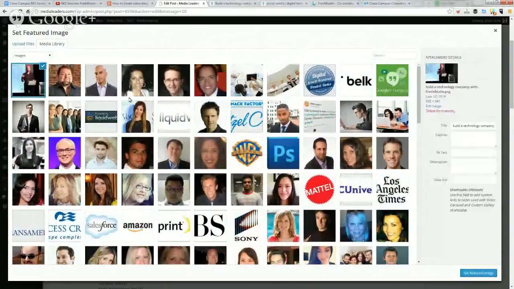Now see how he drags over and he's up there? Cool. And see how it says build a technology company with Fresh Realm? It's already in there. Sweet. The caption will also be learn how to build a technology company with Fresh Realm. Great. And then alt text is the same thing, and description is the same thing. Okay. Now what this does is it just puts our keyword behind every one of the images. You see that? So we've got all this.